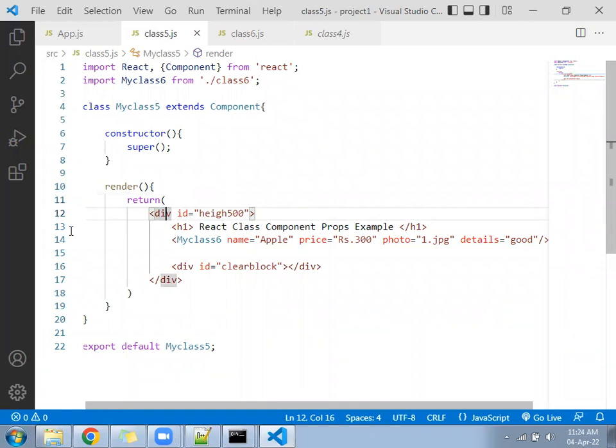I think I have written the wrong class name: ID height 500 or something else.